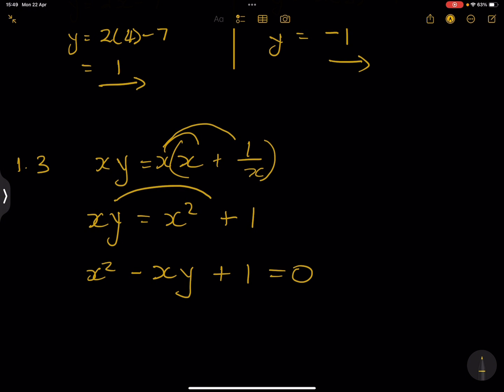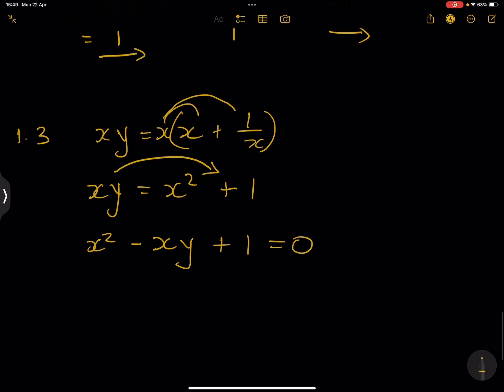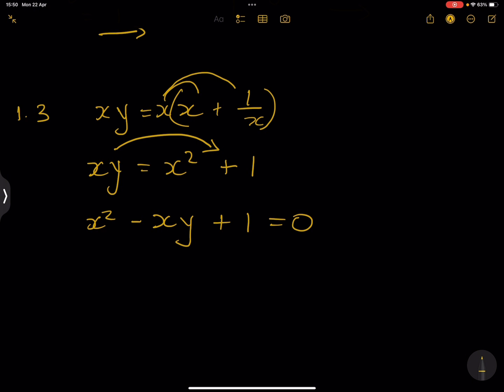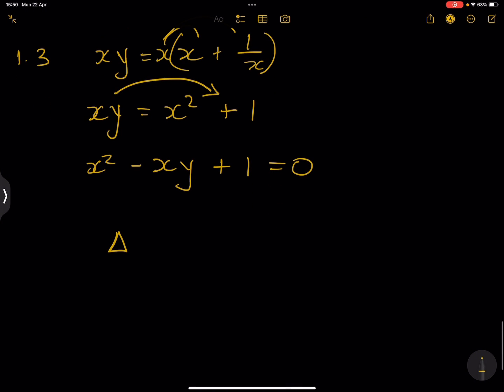All I did was to take the xy to the other side, and I'm left with a 0 on the other side. Now I want us to note, ladies and gents, they have told us that x is a real number. So what does that mean? It means delta for this equation has got real roots. So what do we know about real roots in this case? They said to us, we've got real roots. So that means that if we tried to factorize this, there should be x-intercepts.